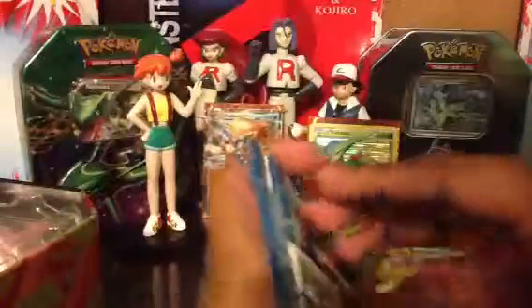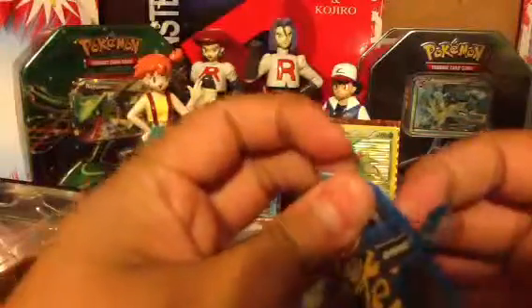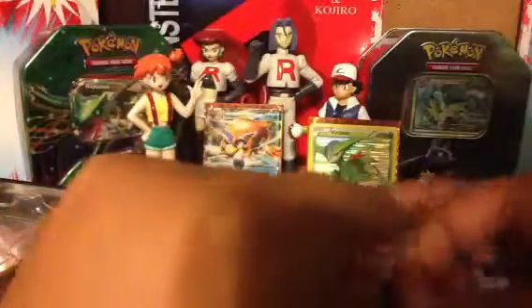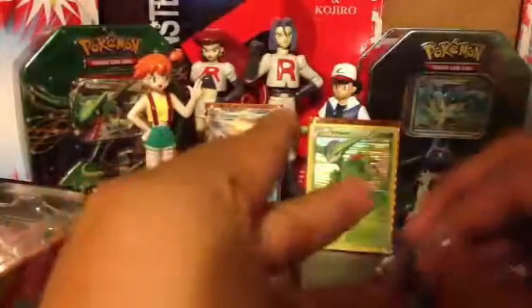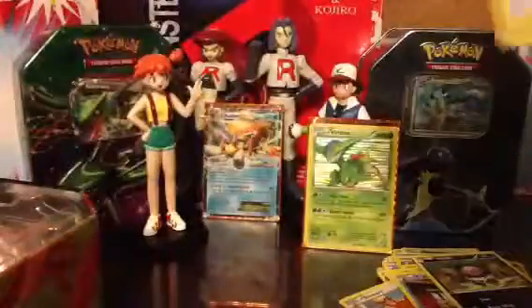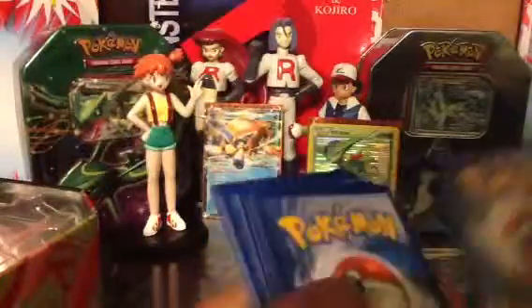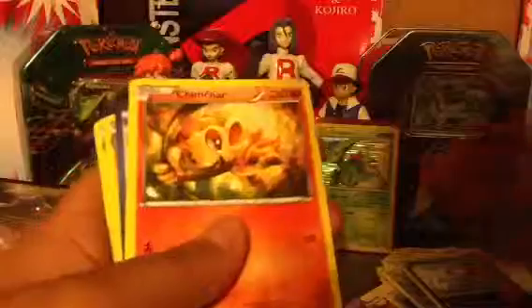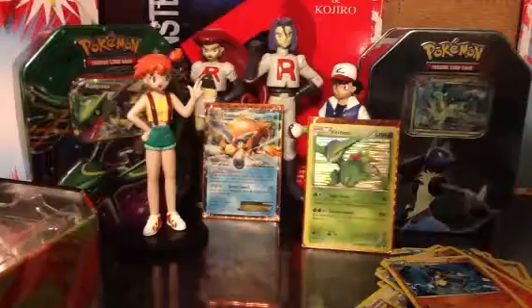Last pack — Plasma Storm. I hope I get something good. I really don't want to destroy this pack — aw man, I just did. Since I got Virizion and it's a rare, I just love the Virizion trio. Okay: Qwilfish, Riolu, Lotad, Purrloin, Chimchar, Team Plasma Frigate, Sigilyph uncommon — wow! Lucario my reverse. Oh, a Vespiquen! And my rare — a Chansey.